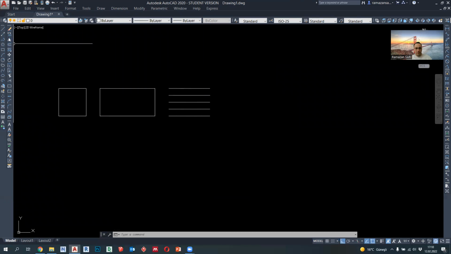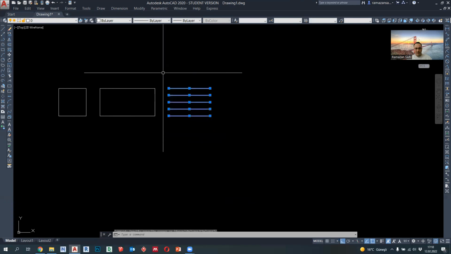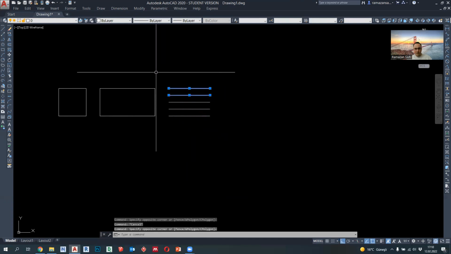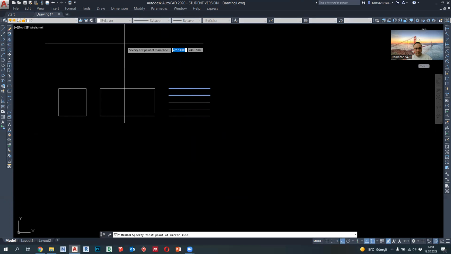What else do we have? We have these mirror commands. How does it work? Again, initially we must select the lines that will be mirrored. Then activate the mirror command.